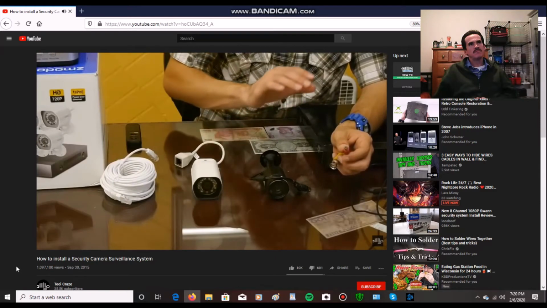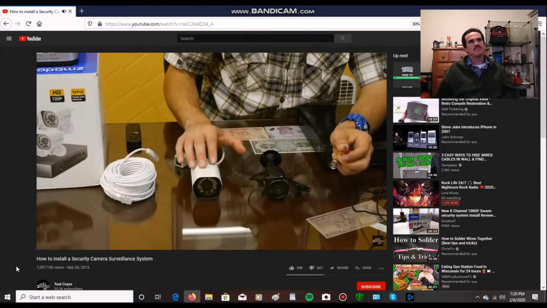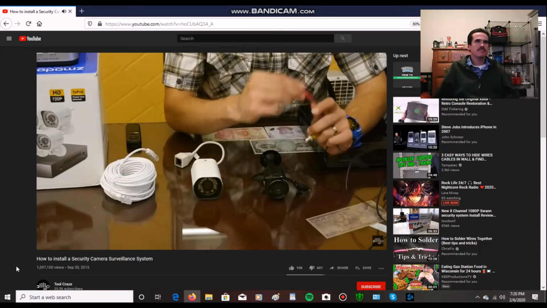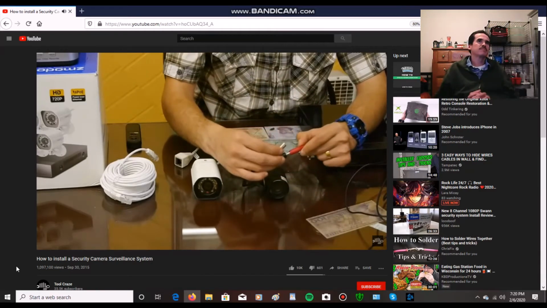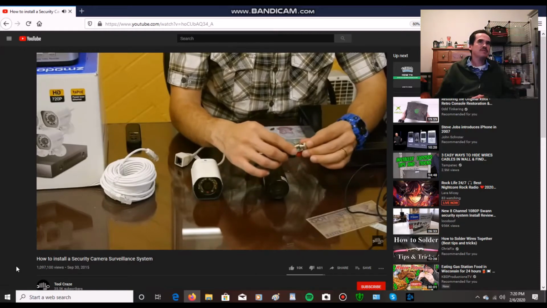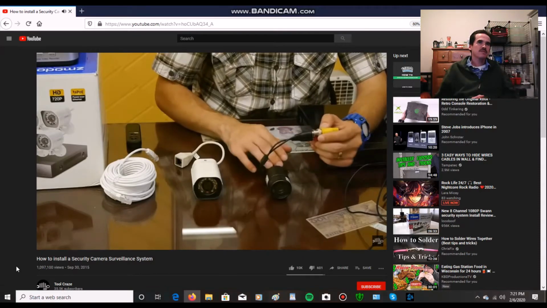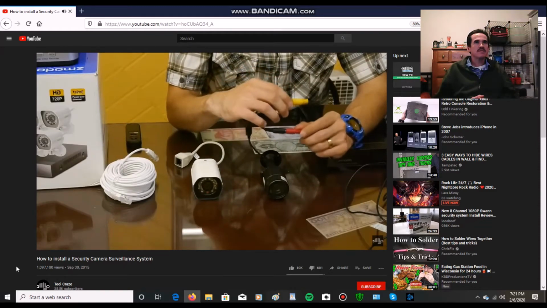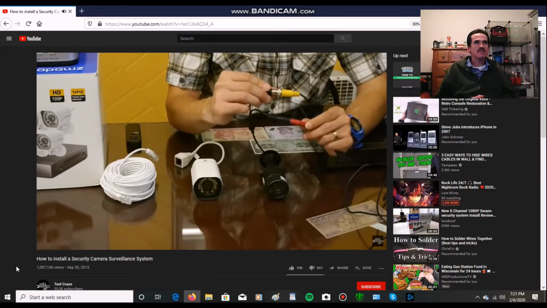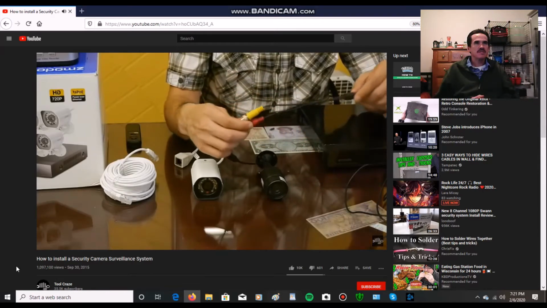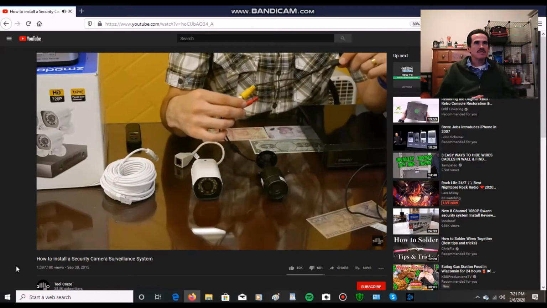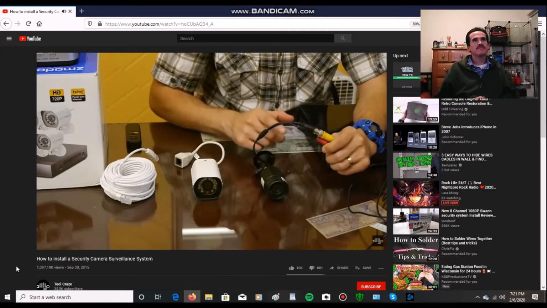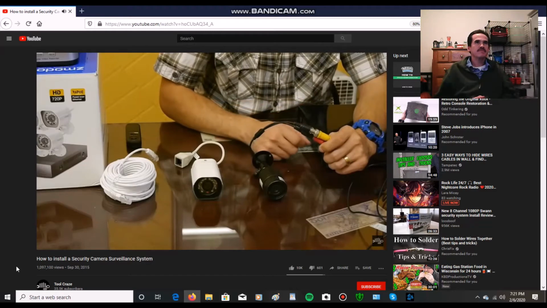So whether you decide to use analog cameras or IP cameras, they both require the use of a power source with a power cable running up to the camera and a video cable to output the video signal. Here I have an analog camera with a video output and a separate connector for power. You need one cable for power and one cable for video. But most kits nowadays come with a 2-in-1 cable that has both the power and the video feed in one cable. Some cameras also pick up audio, and you'll see a separate audio hookup on the back.